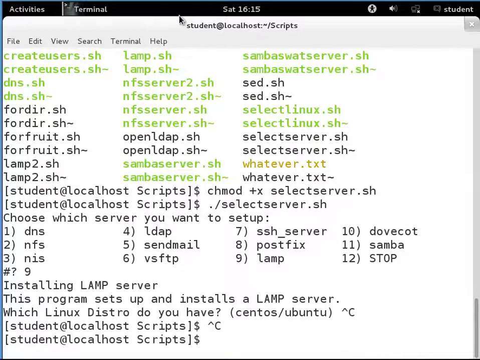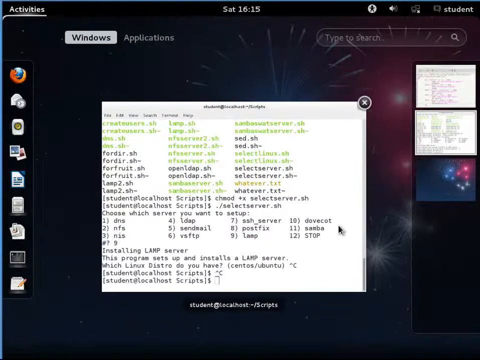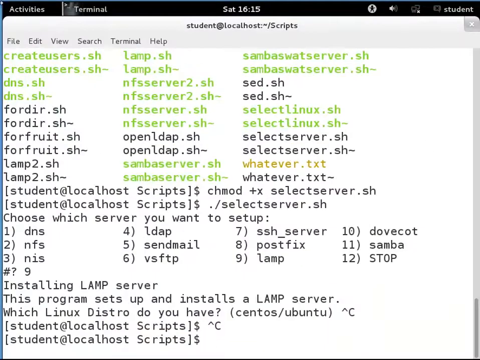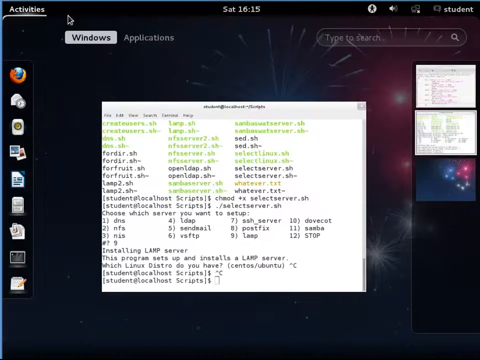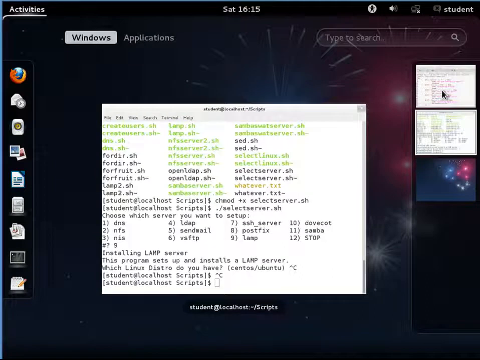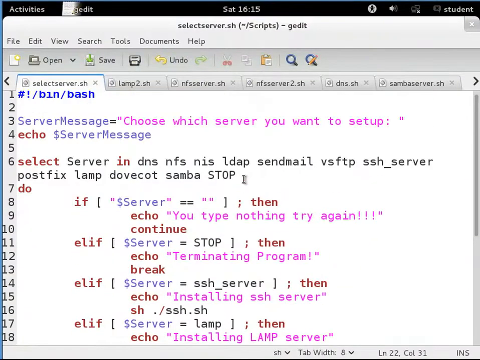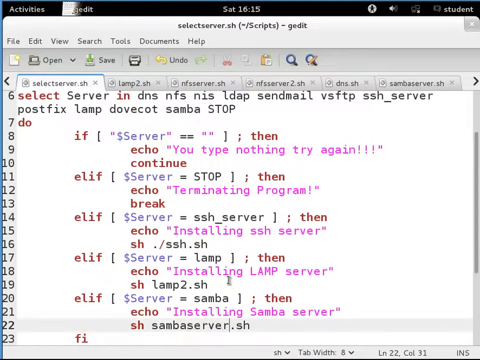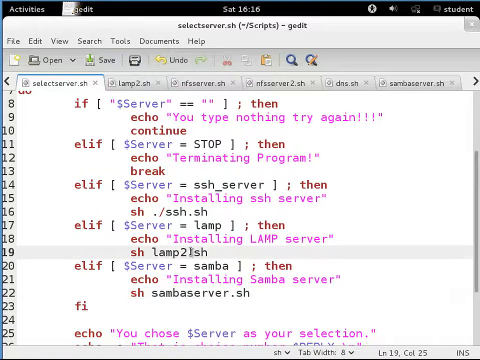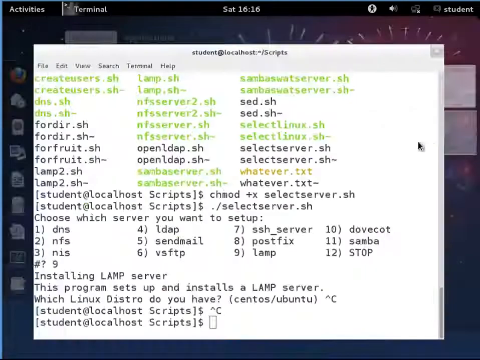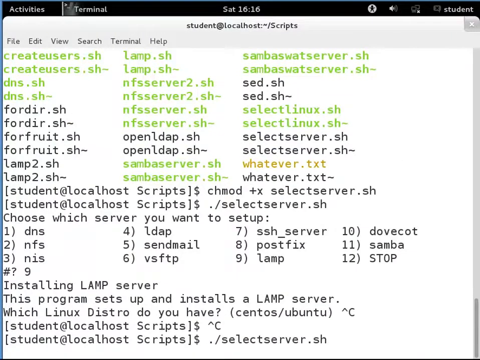So obviously I wouldn't want to do LAMP 2, I want to do LAMP 1. I chose the wrong one. LAMP 2 was the old one. I did it as a backup for 2. So instead I want to get away with just... And so I found that problem, and I just come in here and do that right there. Ta-da, fixed. Very simple. You can start to see how easy this is to manage.